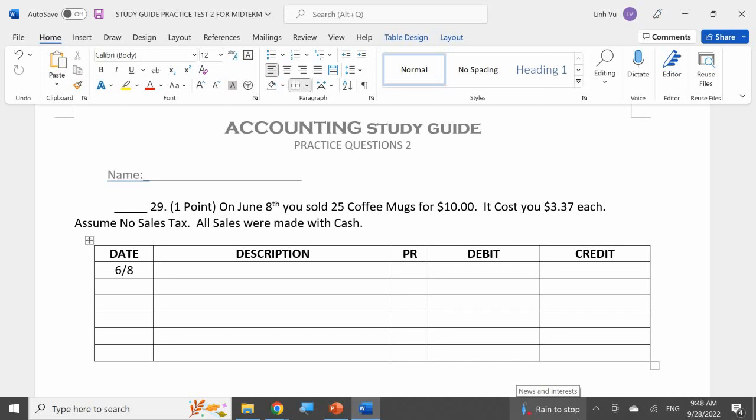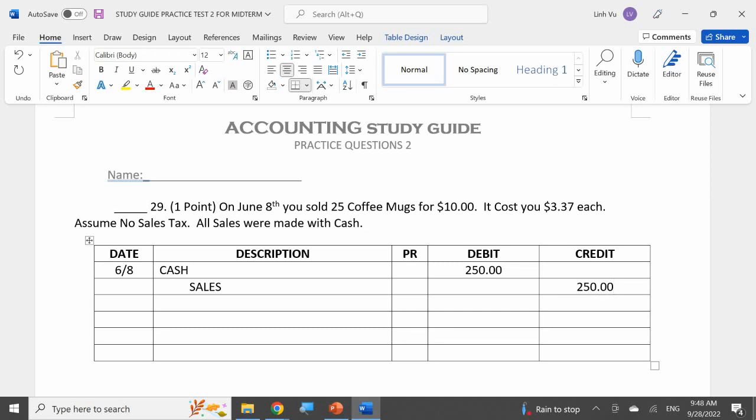Which account am I going to be debiting and which account am I going to be crediting? Okay, you're gonna be crediting cash. Why would you be crediting cash? Am I paying somebody? Oh, I mean, I saw it. You're going to debit cash. Good. And would it be sales? Yes, you would credit your sales because you earned the income. Now you said how much? It was $250, right? You sold 25 of them for $10 each, so that's $250. Okay?